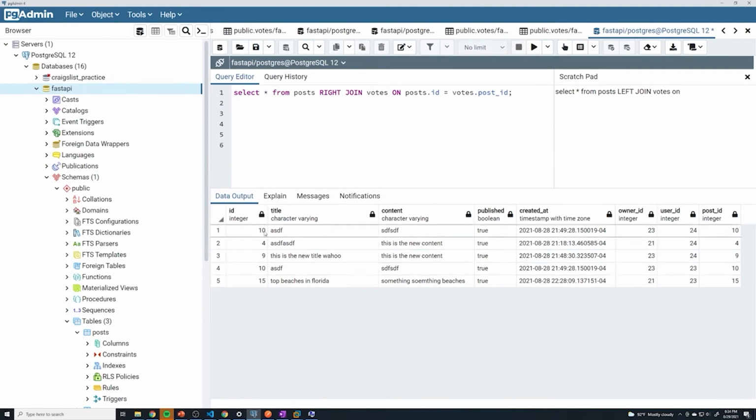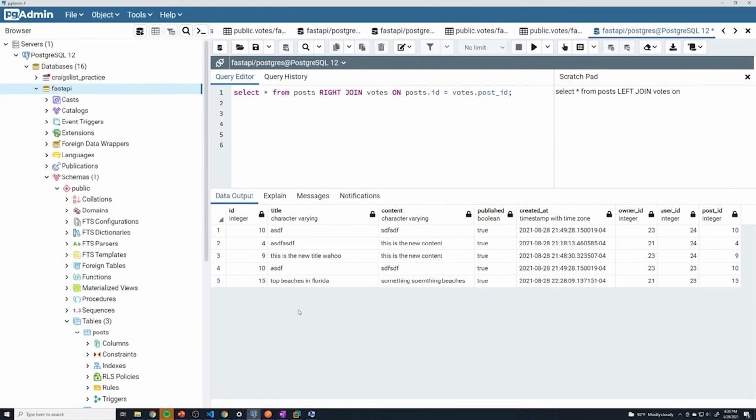With the right join, once again, it's going to look for any time the ID here matches the post ID, and it's going to spit out a row. The same thing goes for the post with an ID of 4. And once again, you can see 10 shows up twice because 2 users voted on it, and then 15 and so on, but then you'll see nothing else. The reason for that is we did a right join, so it's going to show us all of the votes and their corresponding post. However, it's also going to list out any votes, because it's a right join, that aren't associated with a post.